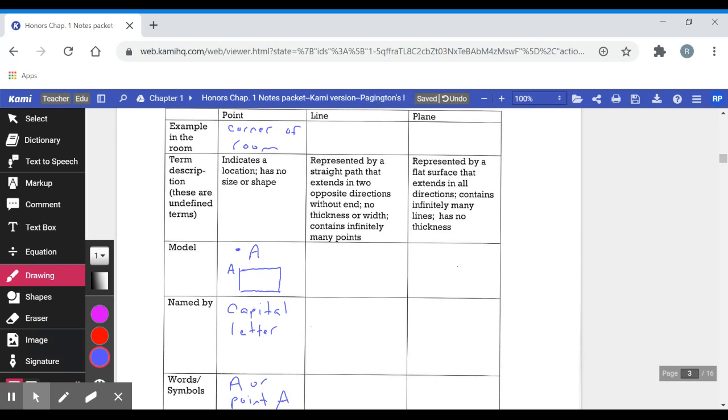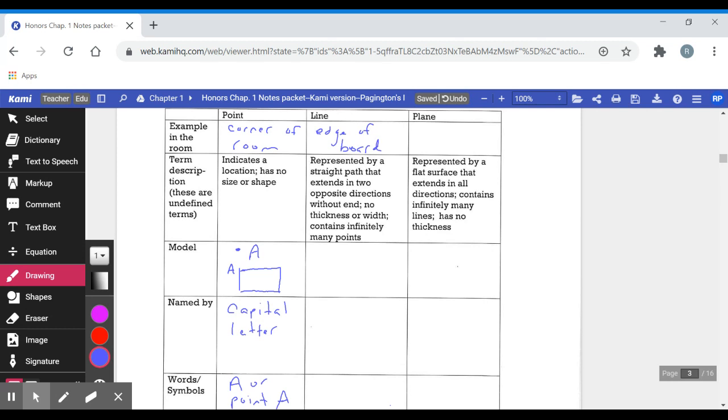Okay, so now if we go through line, if you look around the room you're in right now for an example of a line, again, there's lots and lots of lines in your room as well. I can say in my classroom, the edge of the board, I think is one thing someone said. The flagpole. Someone else said the lines on the ceiling. Someone said where two walls meet up, that's like a line. So again, lots of lines that you can find around the room. The edge of your desk.